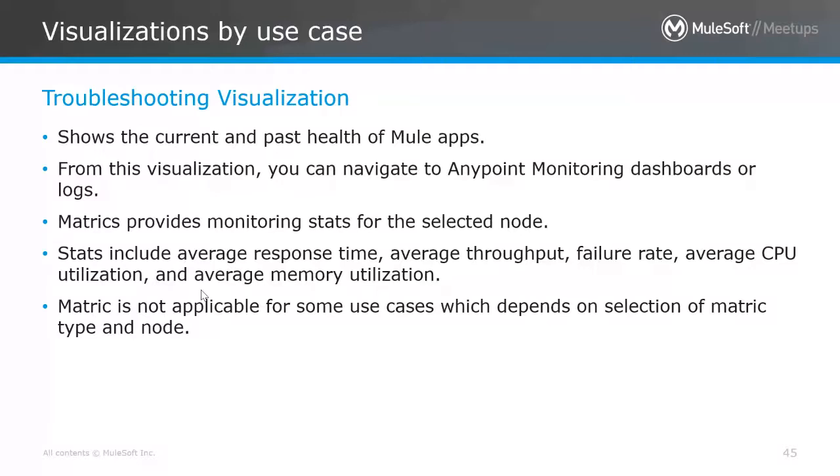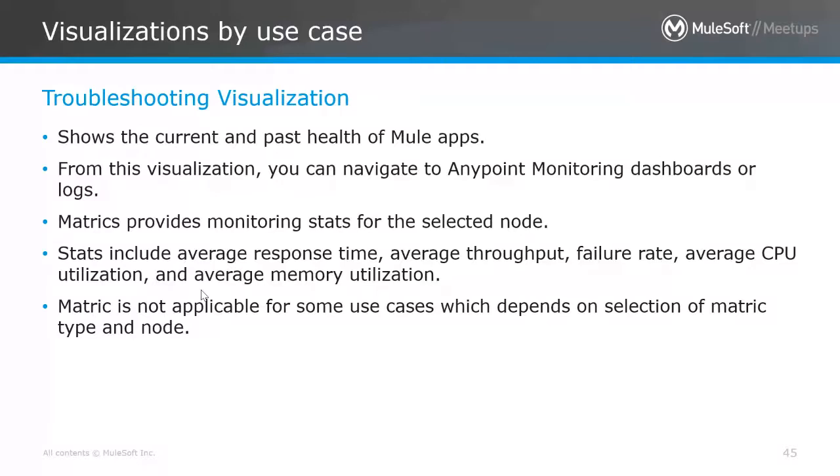So if it is an external system, MuleSoft cannot figure out the time being taken by that external system. It can tell you the average delay in the response or a failure rate, but it cannot tell you the average response time the application is taking to process a request. So that's why that metric will not be visible there.